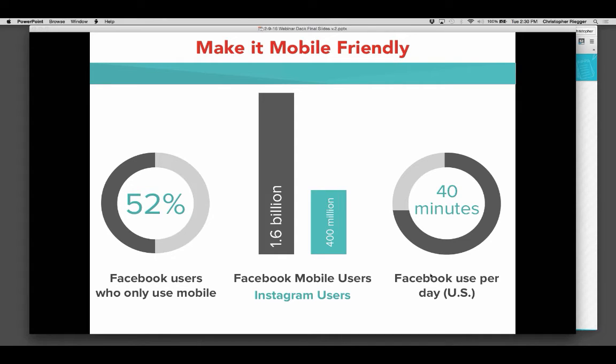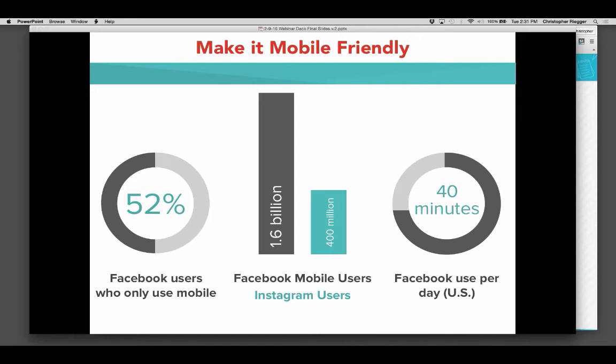400 million people are using Instagram. Instagram is almost entirely a mobile application. Another really cool stat, these are all highly tweetable, by the way. Feel free to just steal these and tweet them yourself, no problem. These, by the way, all came from Facebook's Q4 2015 earnings release.